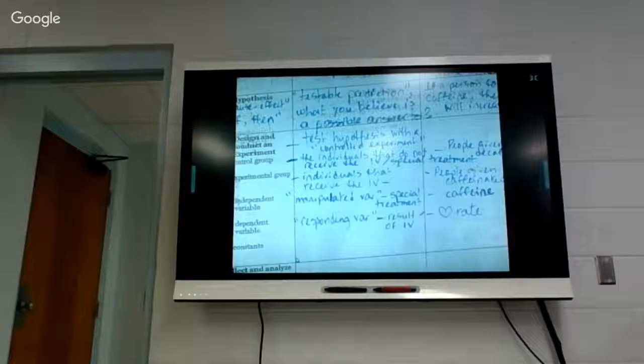Okay, so tell me some examples. So you said the amount of soda you give each group. Okay, what else would be a controlled variable? Both groups get the same. So you're going to give them both, say, an 8-ounce glass of the soda. Okay, different kinds, but it's going to be an 8-ounce glass of the soda. Okay, what else? How would you treat them the same? What are some other ways?